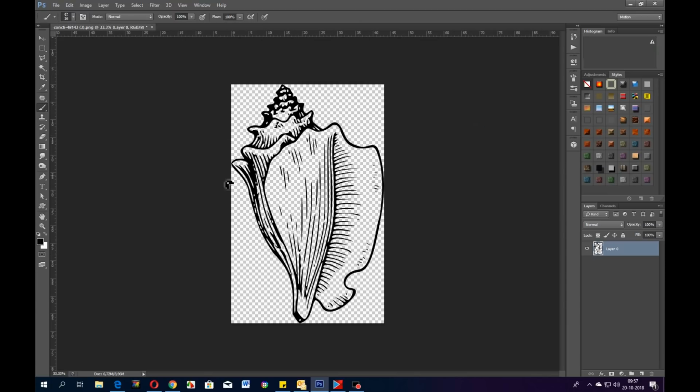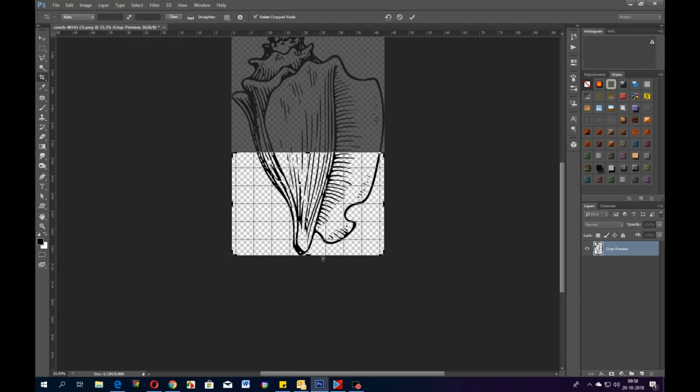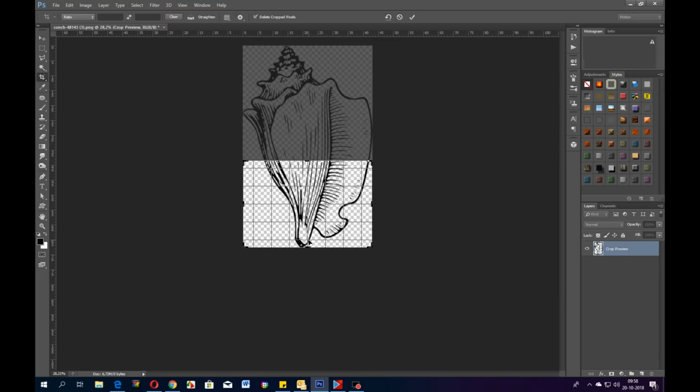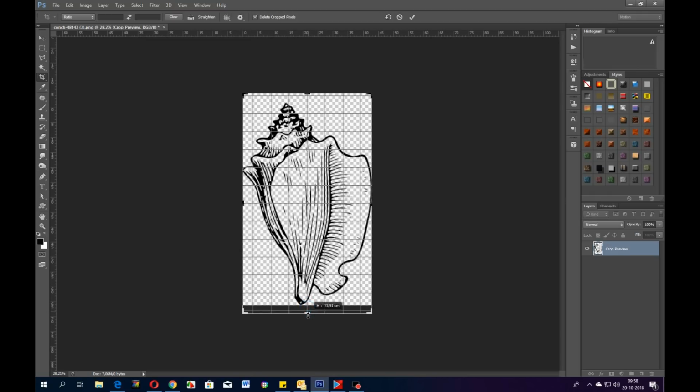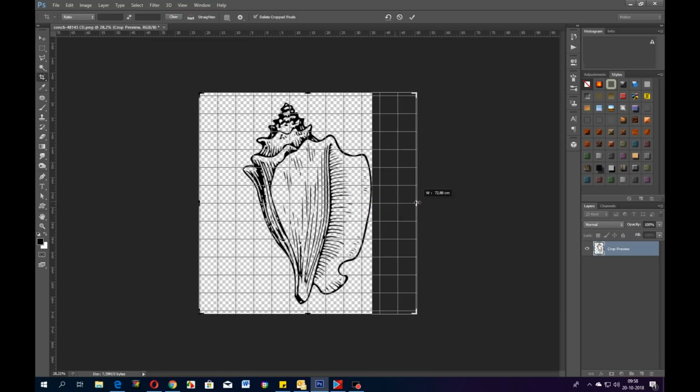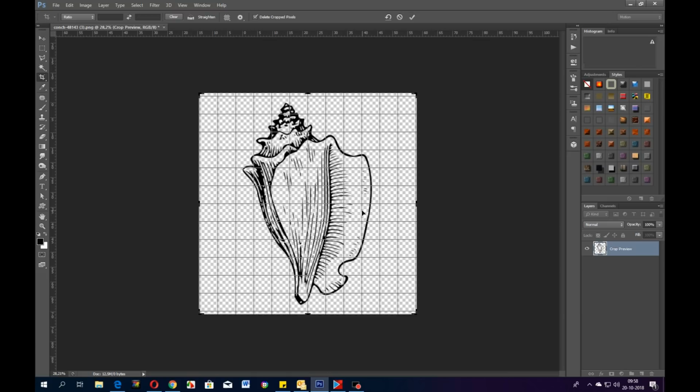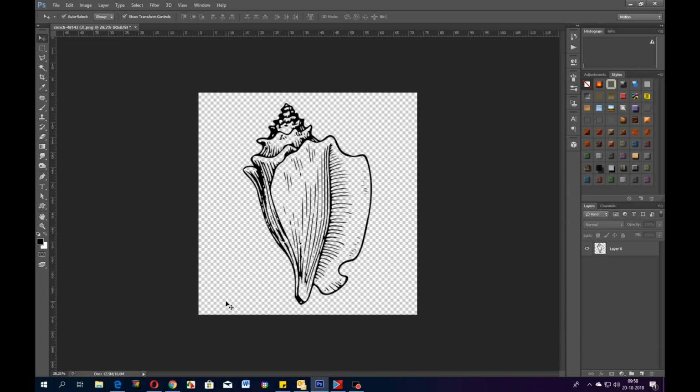Okay. Now, what you want to do is go to your crop tool, because crop works. A lot of people think cropping is only making it smaller, but it's not. Cropping is also making it bigger. So we're going to make it a little bit bigger because we want the outline to be pretty much like this, because that's a brush size. Then when we've done that, we click up here on the little arrow, and it says crop the image. I say yes, crop it, and there we have it.